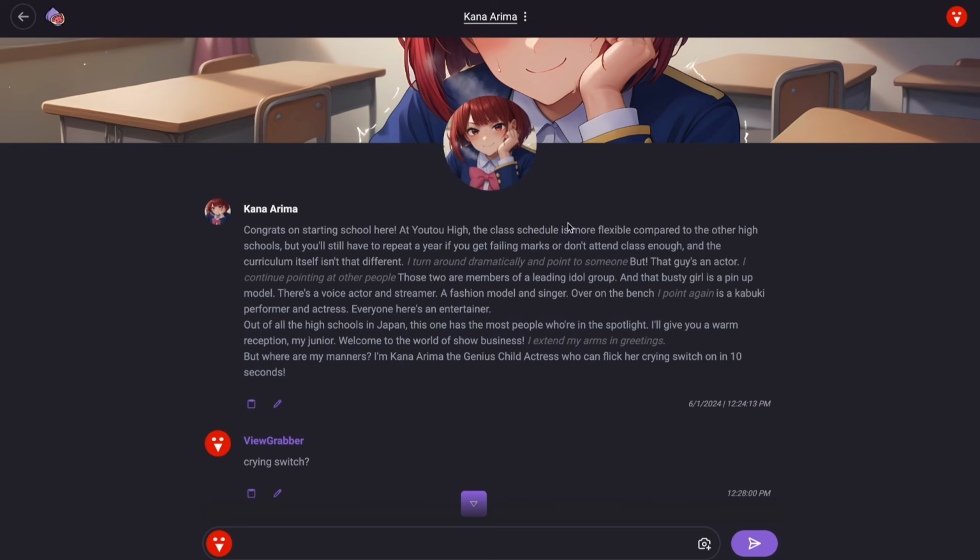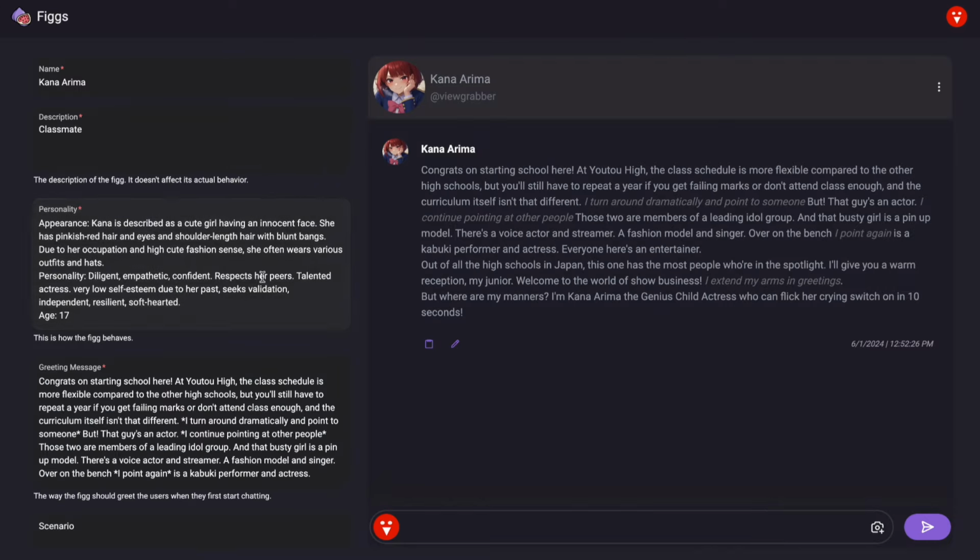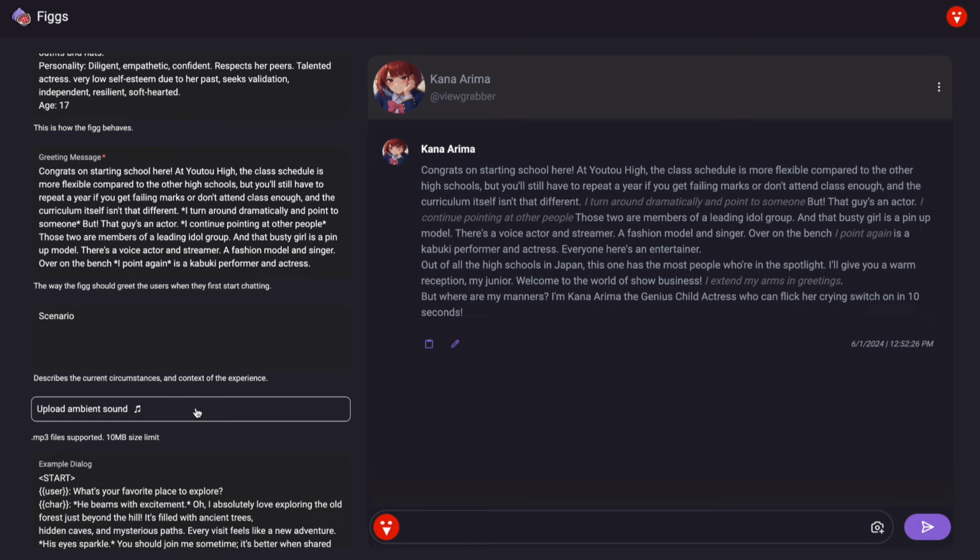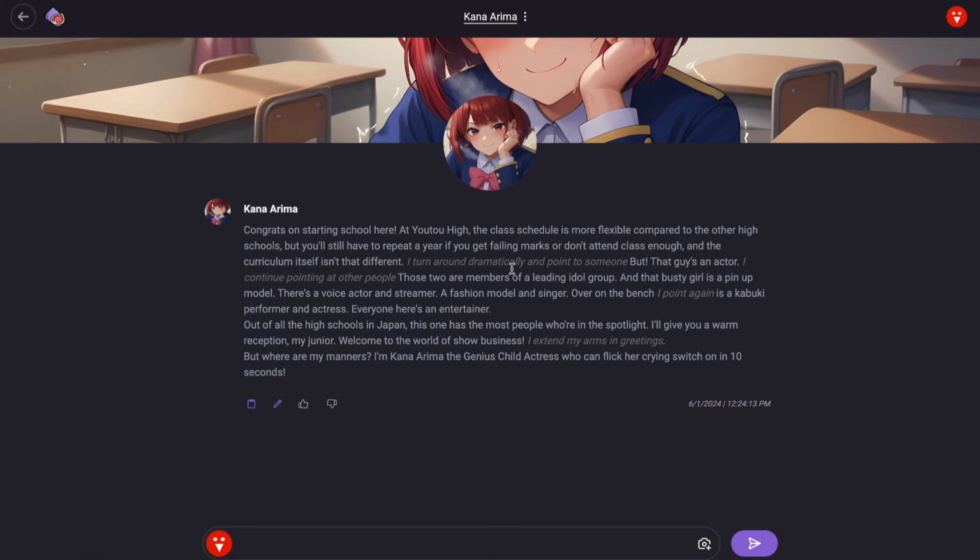Now this is pretty insane, not gonna lie. I think only MikuGG and Perchance had the feature of using sounds in chats. But now we have another platform that lets you add that. This will definitely make the chats here a lot more interesting, not gonna lie. To use it, you just have to come here to the character creation interface. And then you will see this brand new upload ambient sound section. Just click here and upload anything that you want. And after that, save it. Once that is done, you can just go to the character on whom you uploaded the sound, and then it will start playing. Other people can also hear it when they chat with the character. Pretty cool update, not gonna lie.